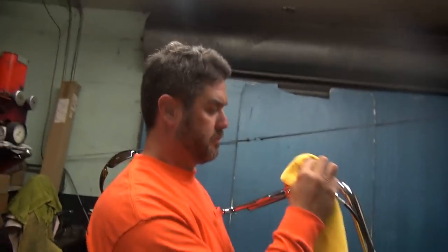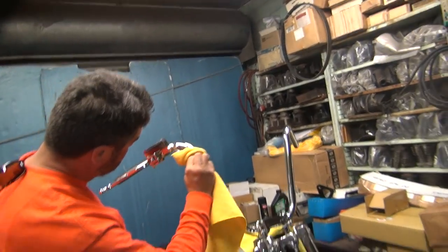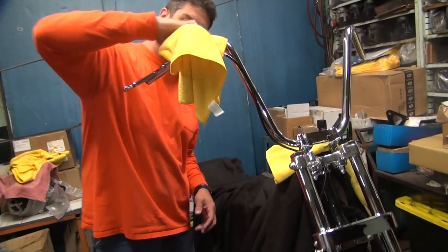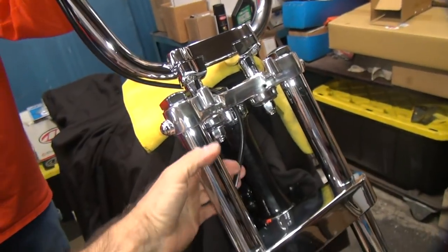Okay, it's on there. Check the chrome. We don't want that dirty. There's no leaks. You don't want to have any dirt on that. So the line looks like it's tucked in there pretty cleanly. Should be good.